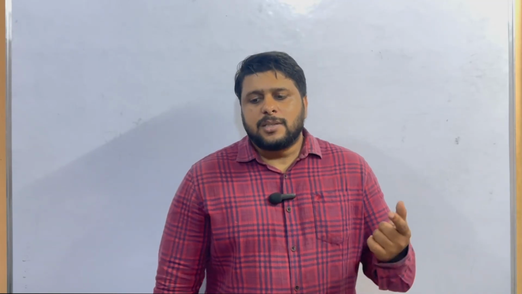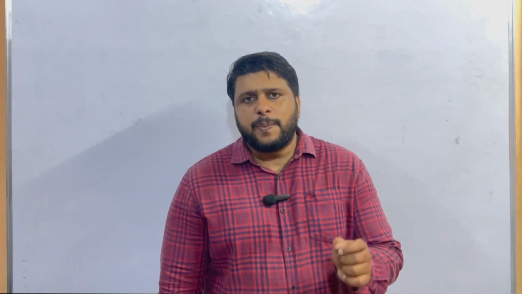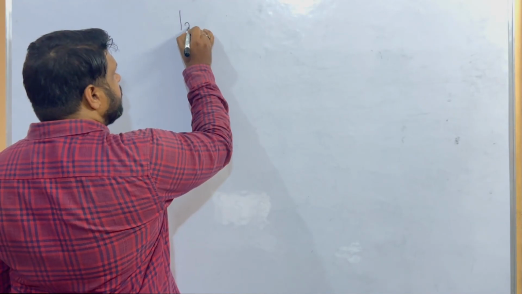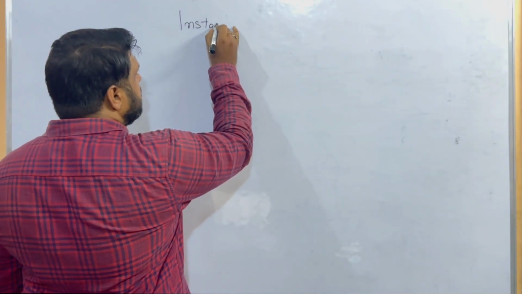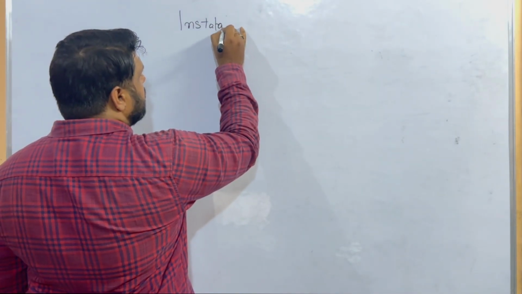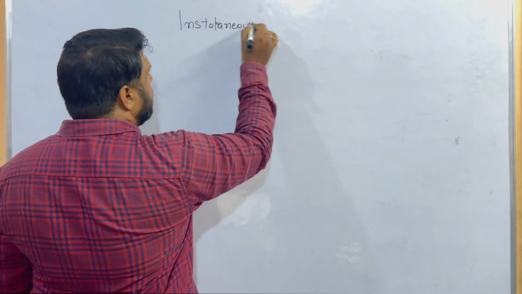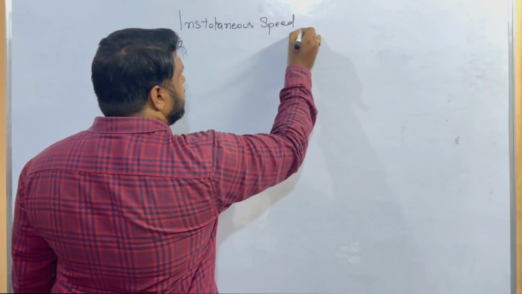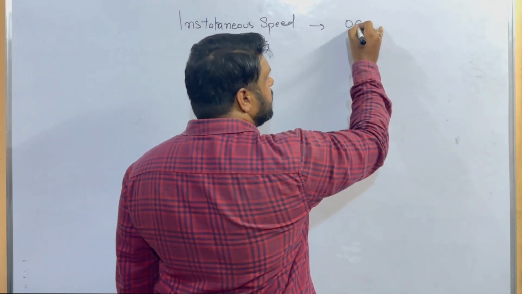So it gives you instantaneous speed, meaning at any particular time, what is the speed of your vehicle, it gives you that. And this is a question which also gets asked. Sometimes they ask you to find the speed at a particular time, so that is your instantaneous speed. So next we are going to study instantaneous speed, and this is shown by odometers.